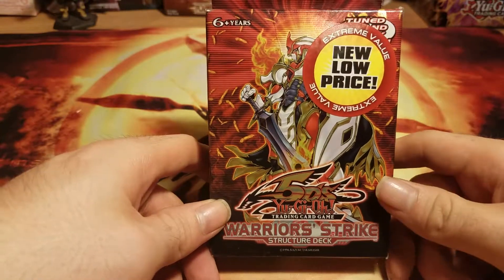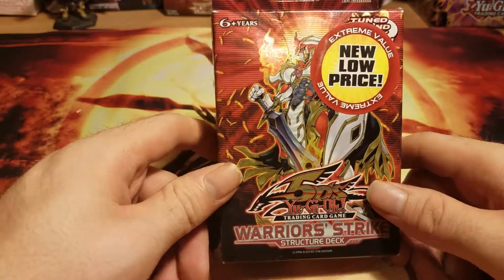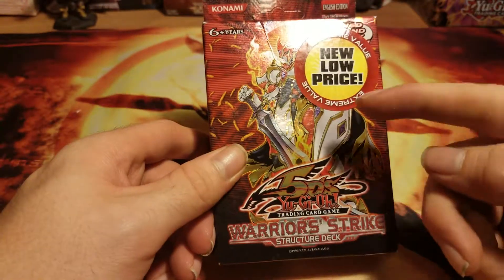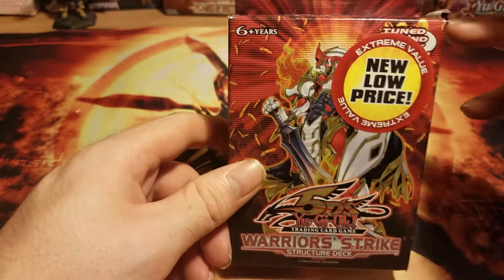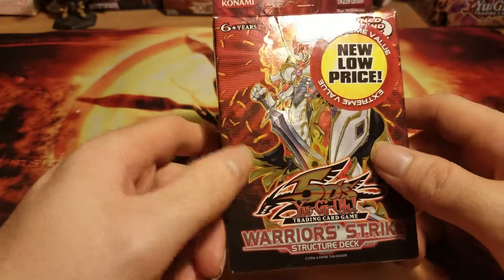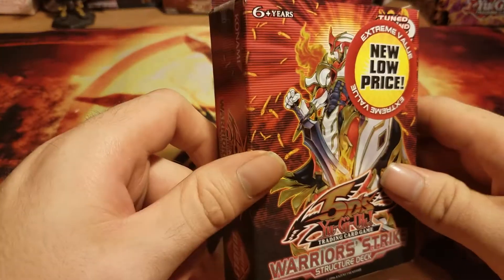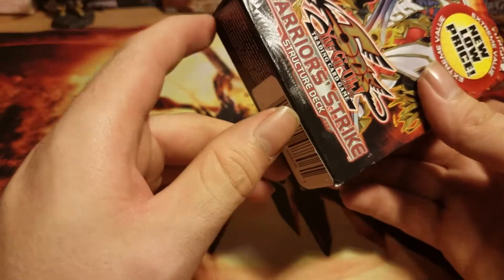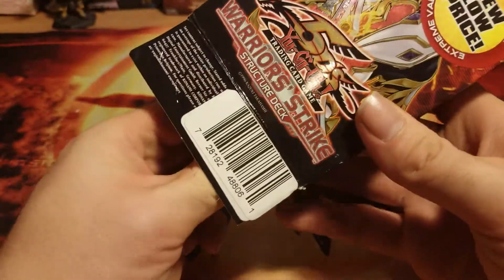I found this at one of my Walmarts and I just had questions — this is kind of odd seeing this here. One thing I found out after getting it is I remember buying this one time back long ago when I was really big into Yu-Gi-Oh. I don't remember the box being this shiny — it has grooves in the box. So without further ado, let's open it. I don't want to damage this box too much because I just like it.